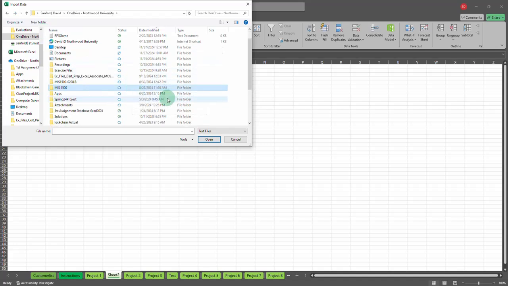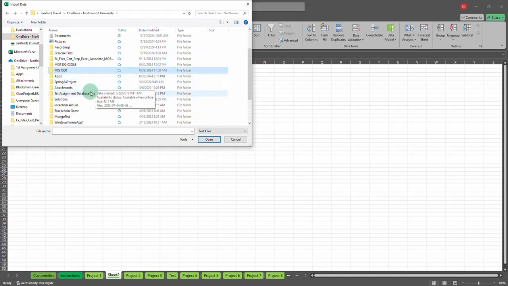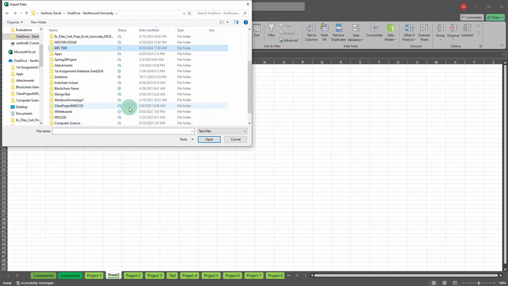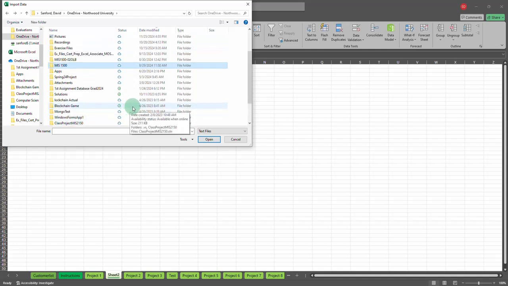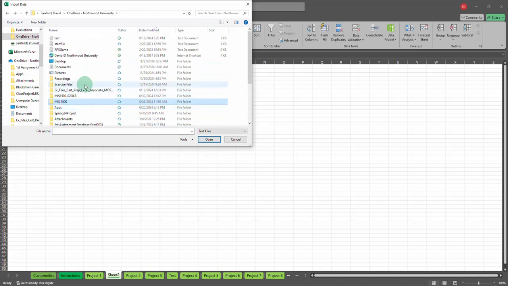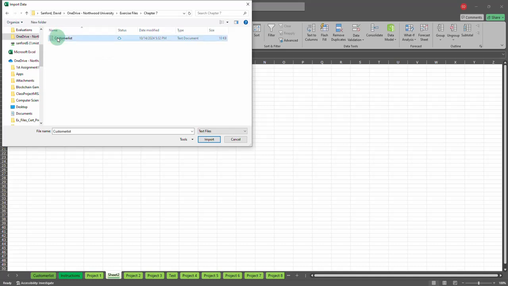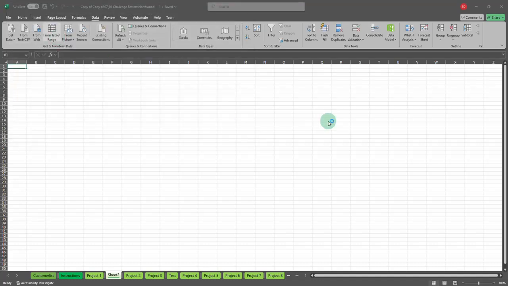Give me a second, trying to remember where it's at. I can put one there soon. Here we go. If I went to 7, for instance, there's a customer list. I can import that, and it's going to show me the screen.